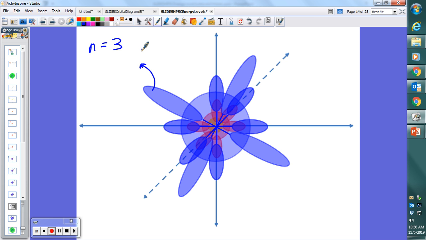All right, now something different. We said that butterflies, what is the name of the butterfly orbital? It's a d orbital. And all d orbitals, regardless of where they show up, we assign an angular momentum quantum number equal to 2. All right, here we got to do some interpretation.